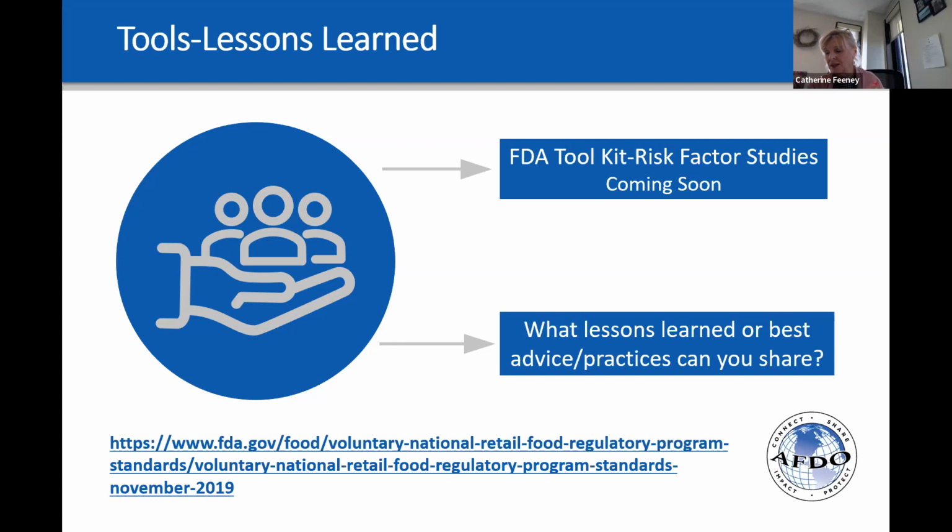Speaking of the 2003 one, I actually looked at the latest one from FDA. I think it's the FDA report on the occurrence of foodborne illness risk factors, 2013-14. They have some excellent information in that, so building off of that, probably, because in that, they also include stuff about assessing food safety management systems. Yes. Which I thought was excellent. I agree. If we can incorporate that too, because my thinking was if you're looking at the violations, you're trying to see if those places have certified managers and that type of thing. And this helps you do that. Very good. Yeah, I thought that was an interesting piece as well.